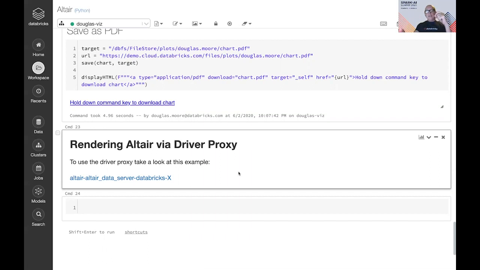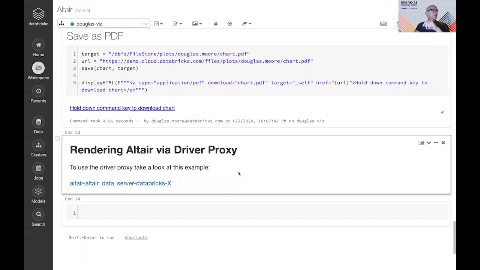You save the data, and then you let the Altair JavaScript go through that proxy, and that proxy will help you securely get access to it, and deal with all the headers, the CORS headers, and the CSRF type headers and whatnot.